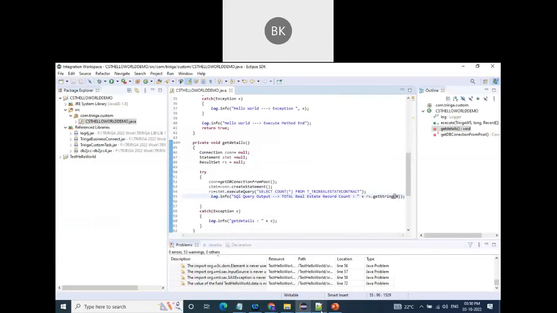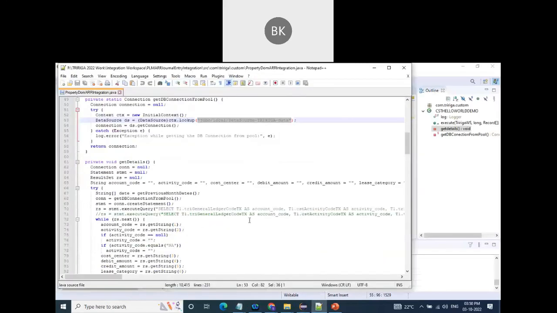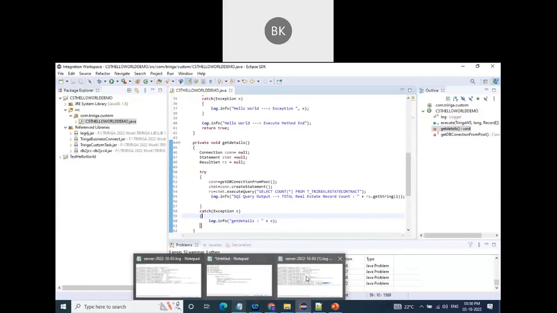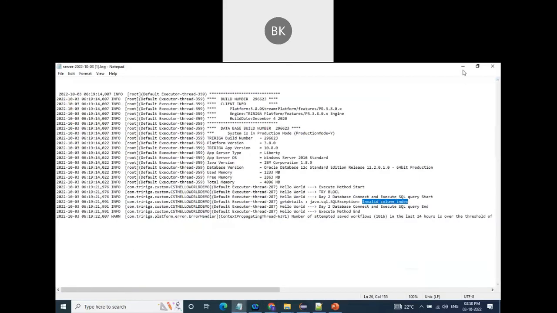So let's see what index we have to pass. How is that getInt 1? Okay, so the index starts from 1, so there has to be at least one column. I had added 0 here. This is a mistake I made, and I can see it in the error log file, since I'm not getting the correct syntax. So this is a good learning here.